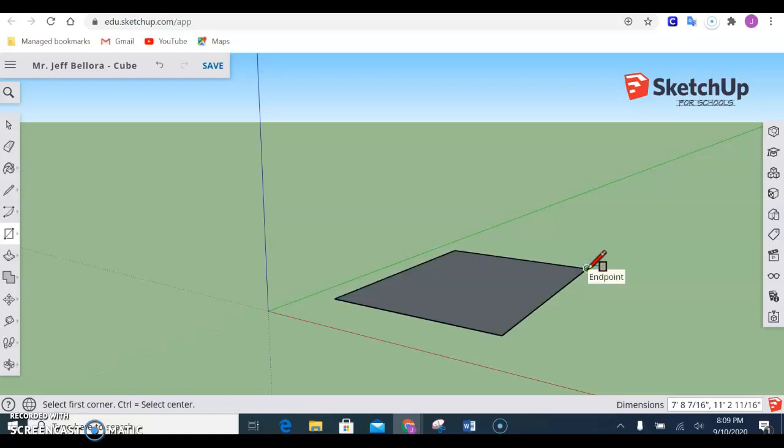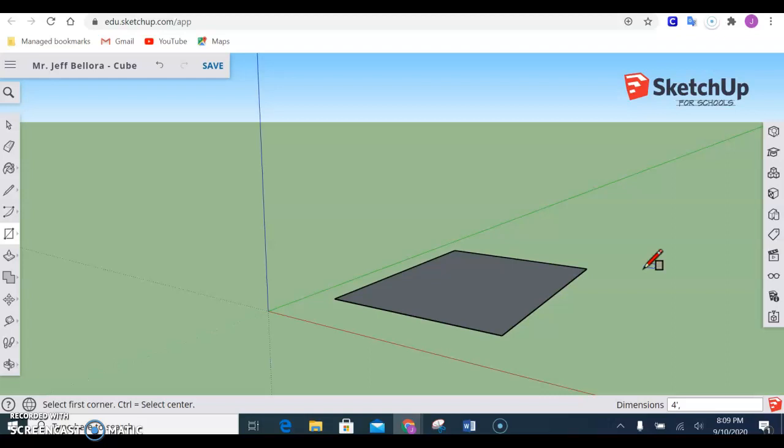Okay? So there's our shape. It doesn't tell us how big it is on the shape, but it does in the lower right corner where it says dimensions. So you're just going to type your dimensions down in there. Now you don't need to go down with the cursor. It's not going to do any good to go down there and click on it. It's all set. You can just start typing. Notice I'm going to leave the pencil up top, and I'm just going to type.